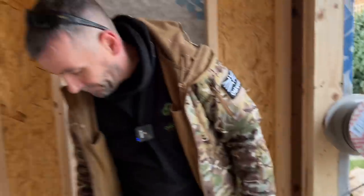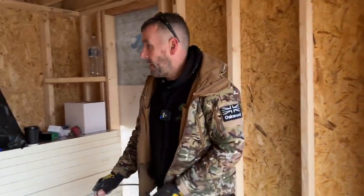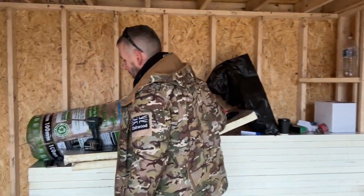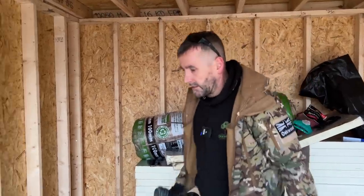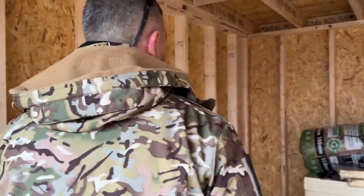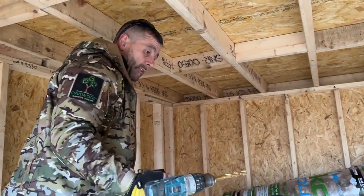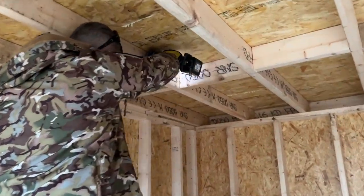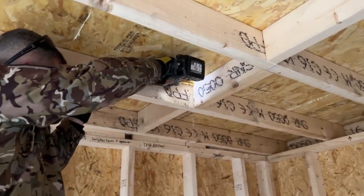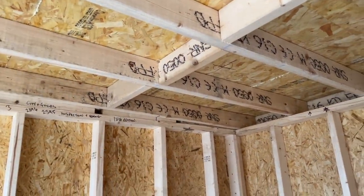Yep, right. So I need to start there and work my way back. In my mind, I'm thinking of the route I'm going to go. Again, I've got my 10mm drill bit on there. What I need to do is get through here. Now, you need to remember that you've put rubber on this roof, so the last thing you want to do is put a hole up in the roof. But I also want the cable tight up in the corner. So I'm going to pop a little hole in that there.